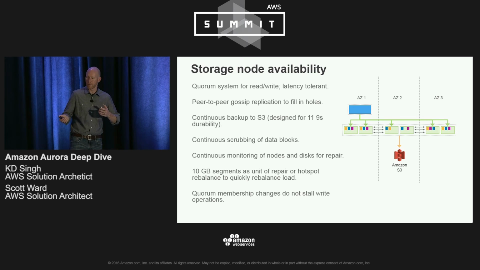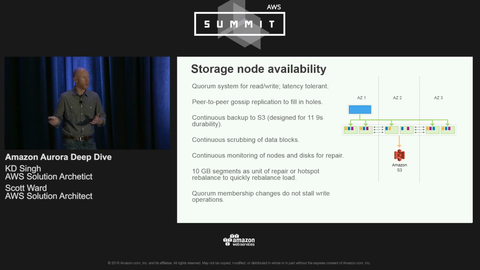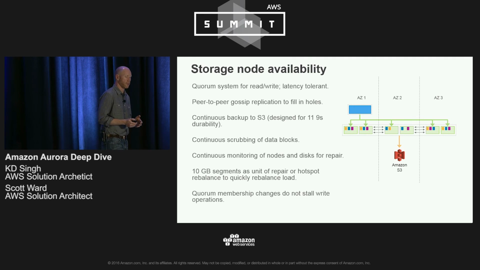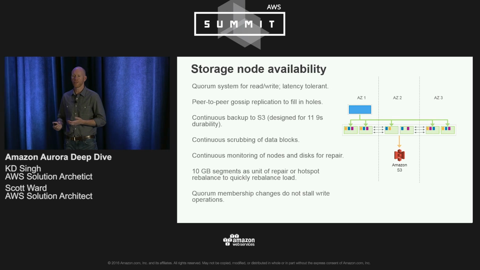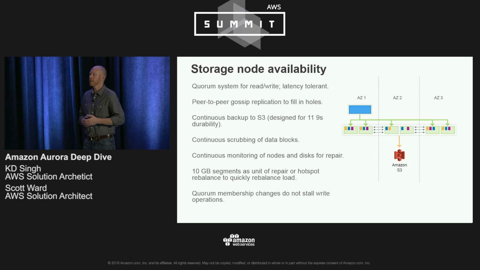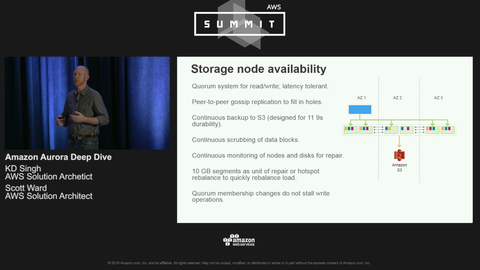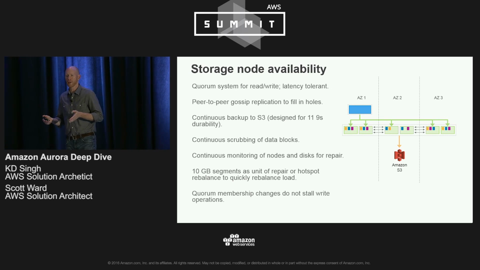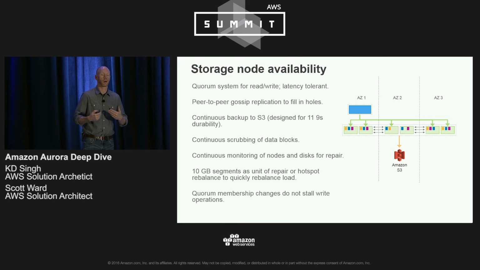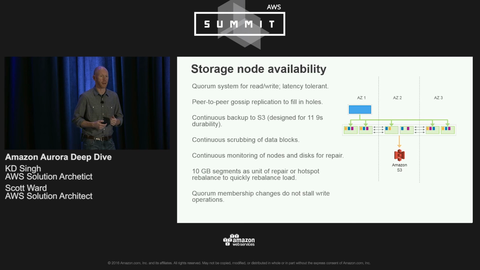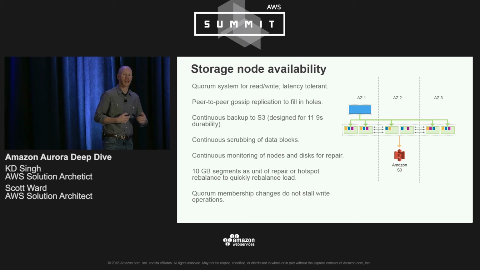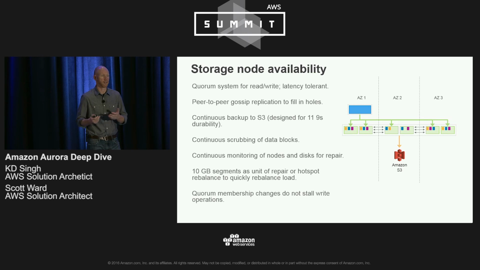And then the Aurora team, for this storage layer, they've invested a lot of time to make sure that they can add and remove members of the storage node without impacting you. So as new nodes are coming and going from that overall storage layer, you're not impacted by them. There are no freezes that happen because something is coming or going. It still will work and get the appropriate number of responses and just focus on the other nodes that are actually there and available. So things can come and go, failures can happen, they can self-heal, and you won't be impacted from a read and write perspective.